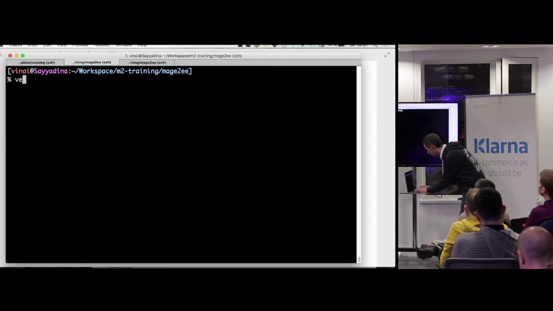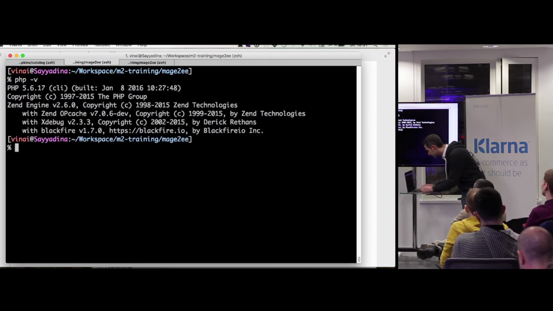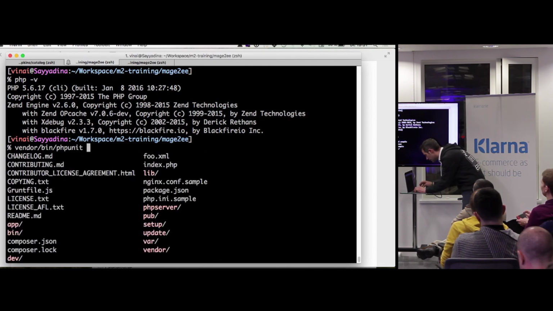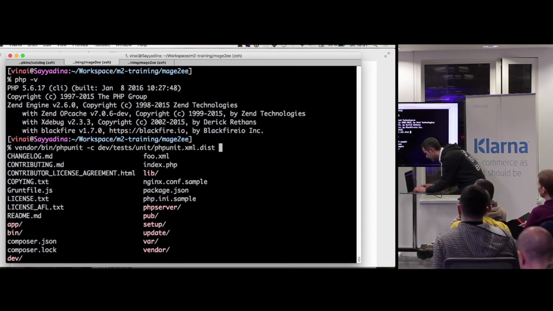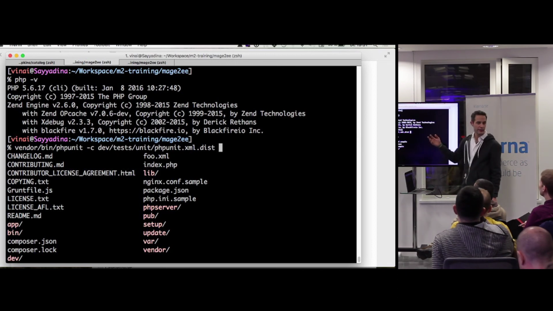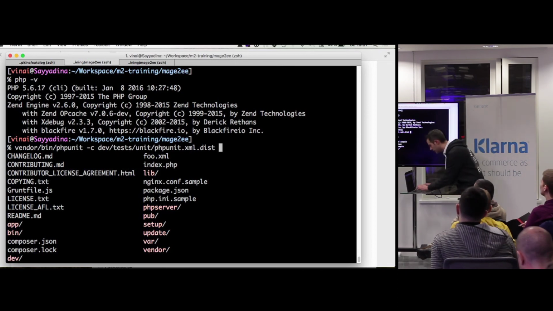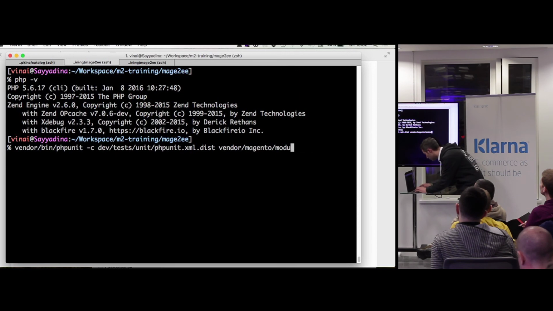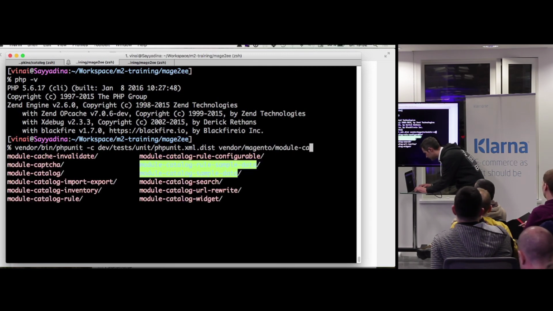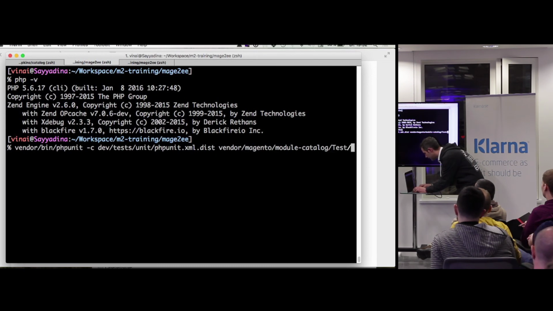So to execute the test here, I'm using PHP 5.6, and vendor/bin/phpunit, with -c for the configuration file, dev/tests/unit/phpunit.xml.dist. That's the configuration file, and I want to tell it which tests to execute. That would be in vendor/magento/module-catalog/Test/Unit.